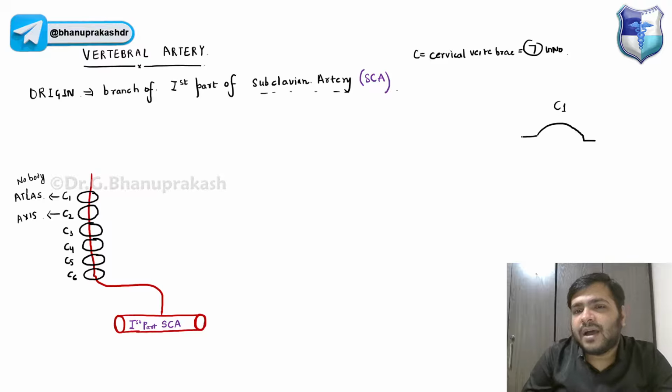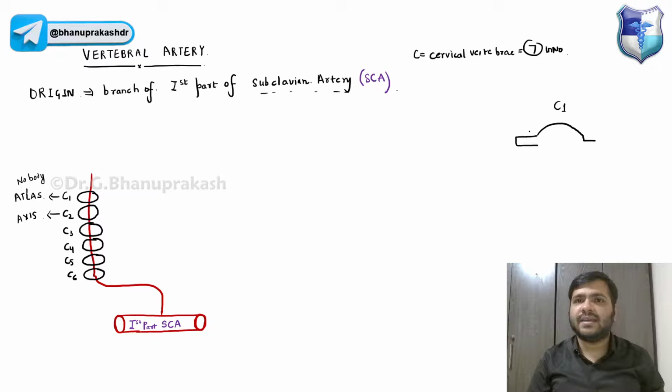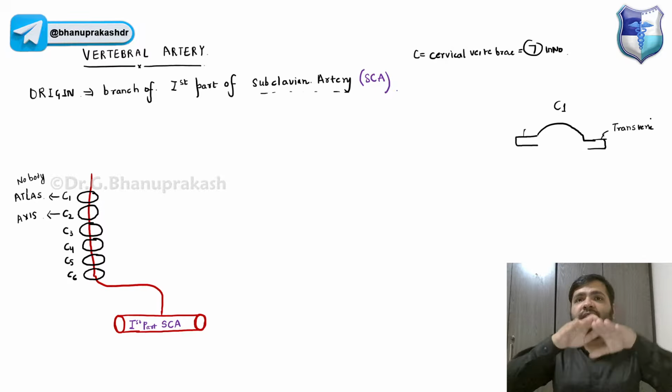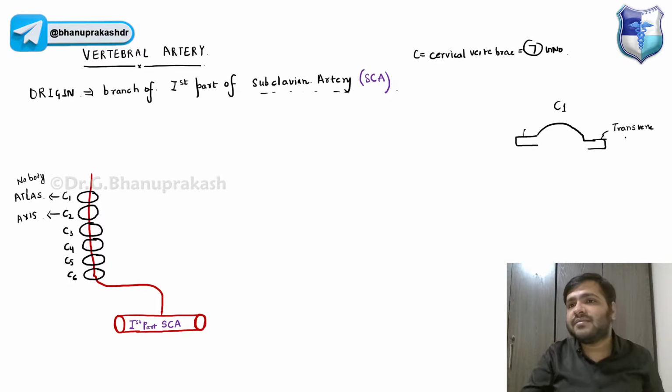Now this C1 vertebra has some transverse part. Any vertebra is a bone, guys. Some part of the bone is coming out, and it is called a process. So we have the transverse process, coming out transversely from the body. That is the transverse process which you can see. And over here, you remember we have a bifid spinous process in the first cervical vertebra. Again, we have two arches, the anterior arch and the posterior arch.